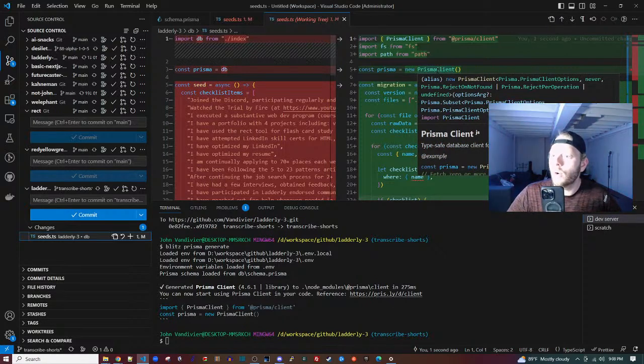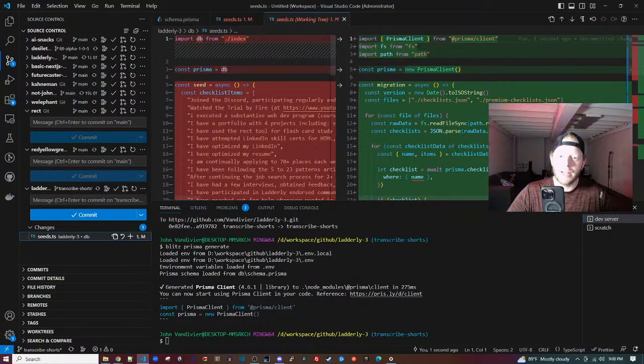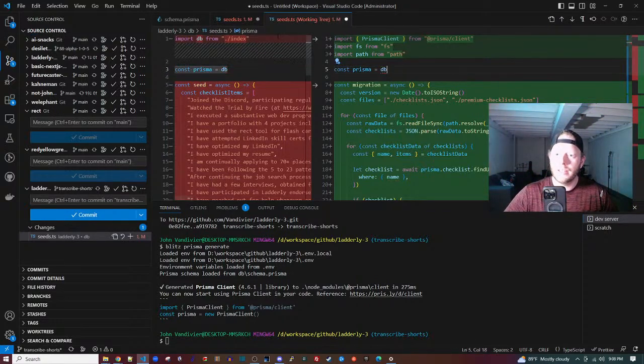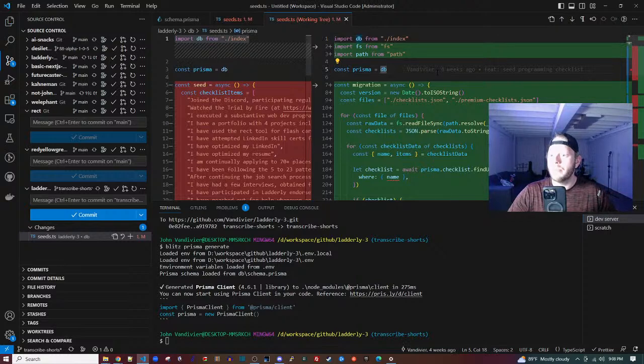It's using an old Prisma syntax. So Prisma has changed a lot since the GPT-4 knowledge cutoff. Basically, it's pretty easy to fix. I just need to point it at this instance instead of what it was doing before. Okay. So that fixes the main flaw.